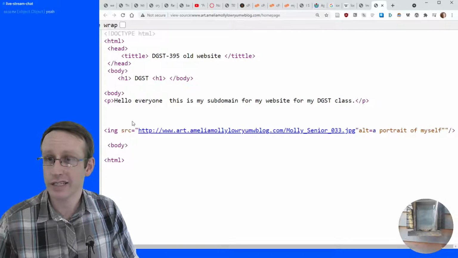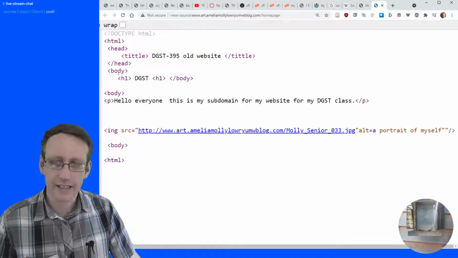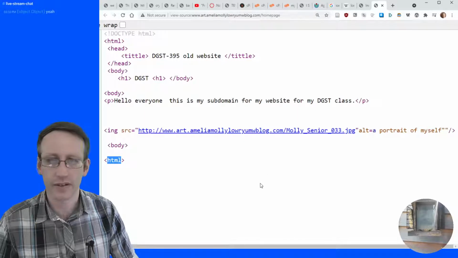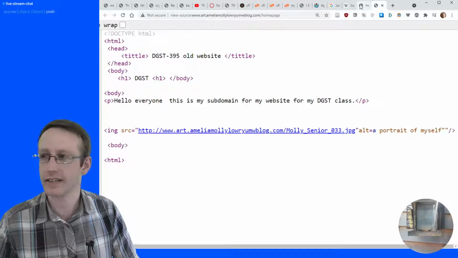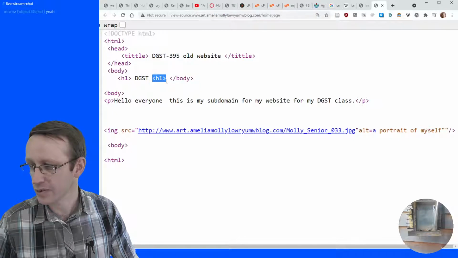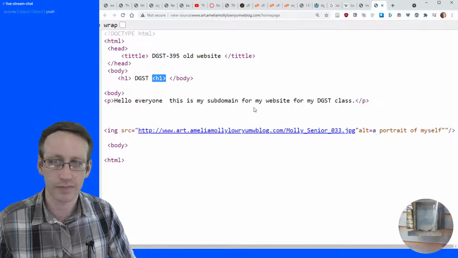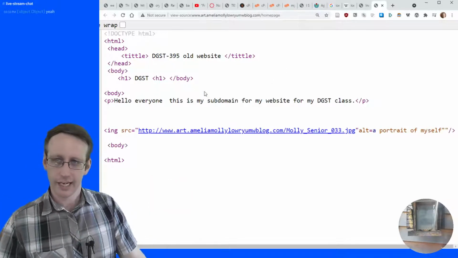Also, you've got too many body tags and you misspelled title. So you want to make sure you get these right. And also you need to close your tags. You aren't closing the HTML tag that needs to have a forward slash in front of it, right? Just like you have the body here, opening and closing, but you need to make sure every tag has an opening part, which is H1, and then a closing part, and the closing part has to have the forward slash in it, or else you've actually opened two H1 tags. Think of them like left and right parentheses, like one opens, one closes. You gotta have both.